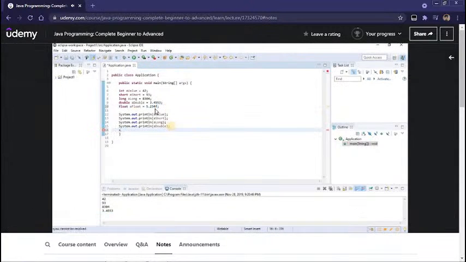We're gonna print the float value as well. However, int values and double values are most commonly used for integral and decimal numbers.